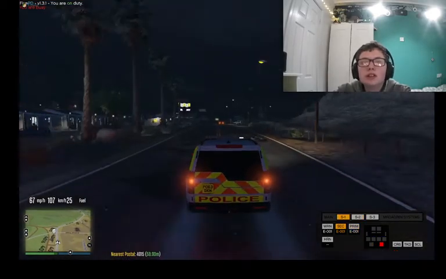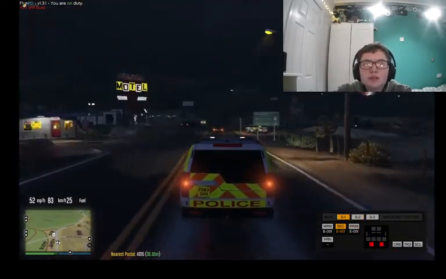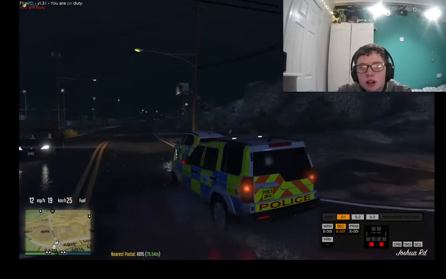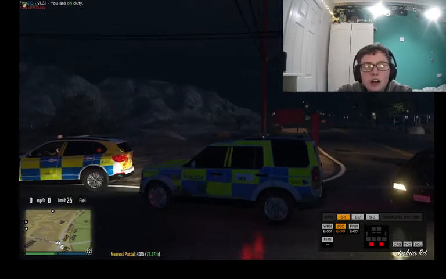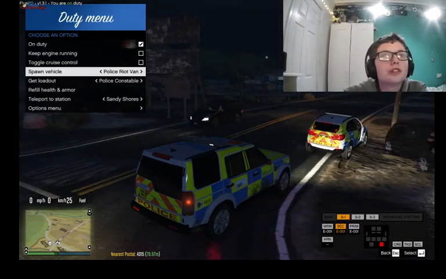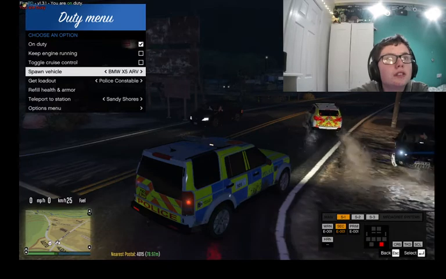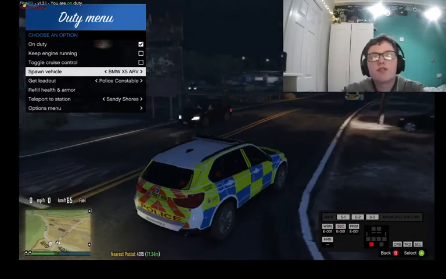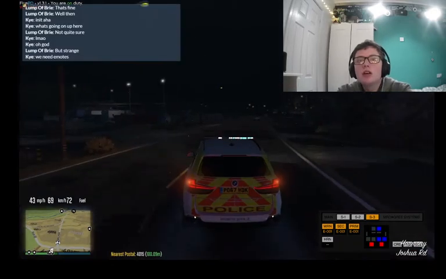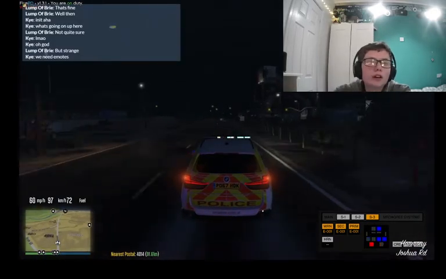Oh, my door's off. Okay, get in, I think I'm all good. I need to make it back to PD. Get in. So I'm just gonna get in. Switch my car. Okay, follow me, I need to get back to PD. X5. Franklin's got a gun, we have to get out of here.